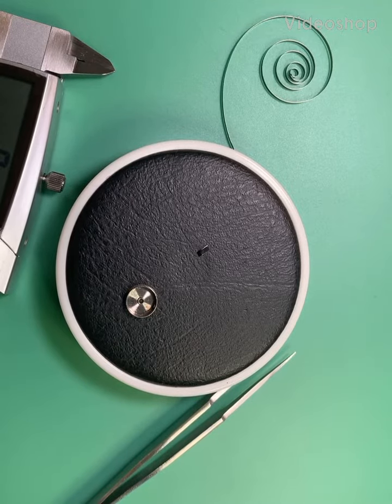Hello and welcome back to the bench of the very amateur watchmaker. Today I'm going to do an add-on video to the previous video I just put out, which is the restoration of the vintage 60s Oras caliber 457. If you watched that, great — if you didn't, go watch it now, then come back. Today I wanted to go over how to measure and replace a broken mainspring, because if you did watch that video, you saw that was the reason it was a non-runner.